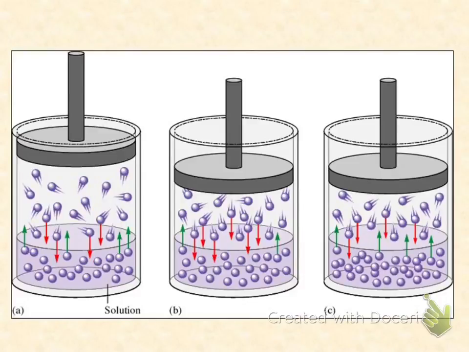So here's an example of, as I push the piston in, I'm getting more and more of the gas particles going into the solution. Okay? And of course, when I release the pressure, then I start having some of those gas particles that were dissolved come back out of solution.